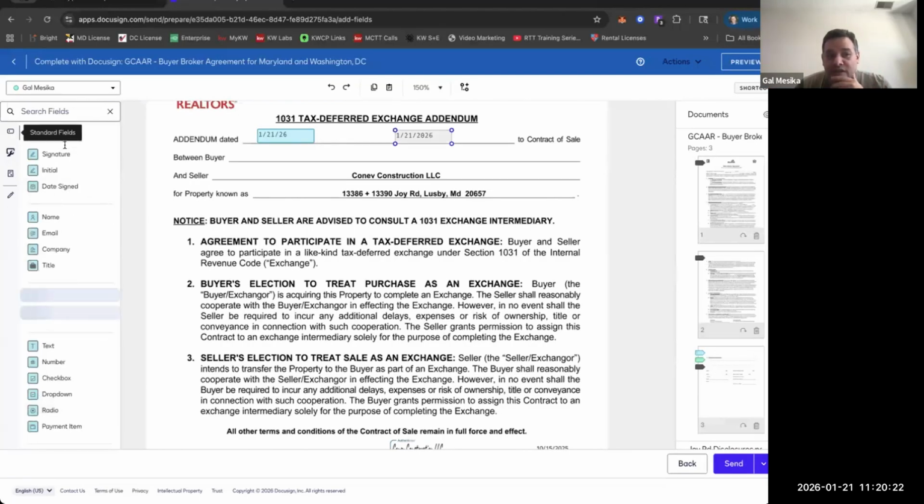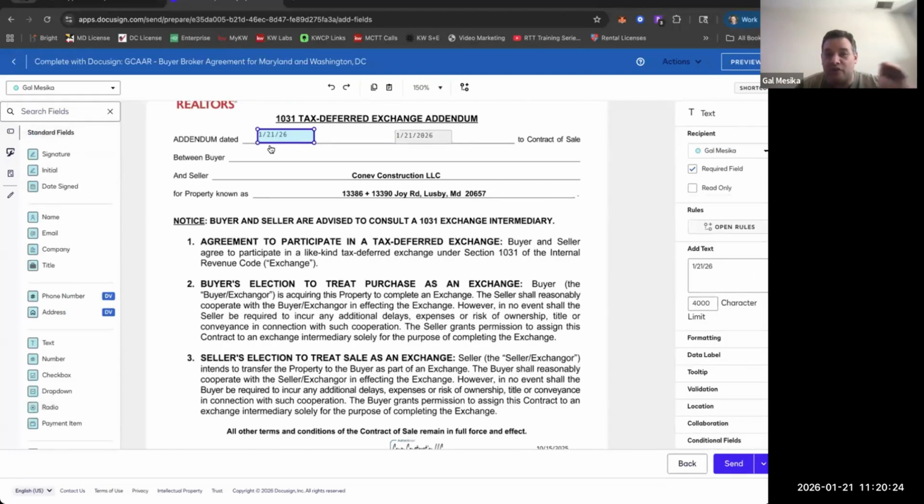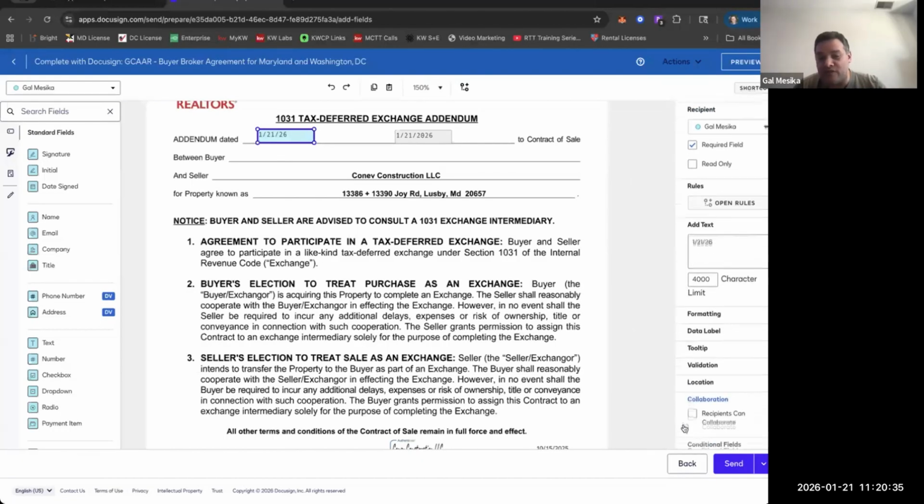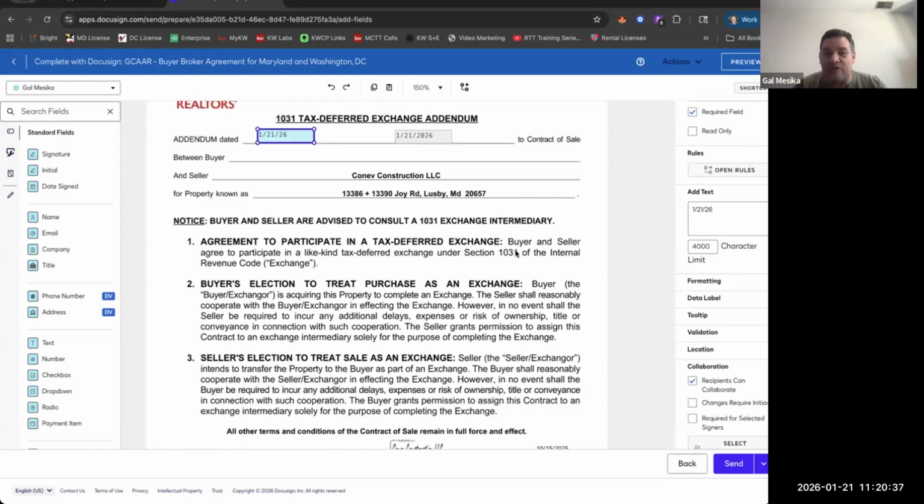Anything that's done in these standard fill tools is color coded to that recipient over here, so only that person will be able to see it. Now you can work in that, and then you would have to go down here to collaboration, and if you put recipients can collaborate, then everybody will see it. But those are just unnecessary steps that you don't really need to take.